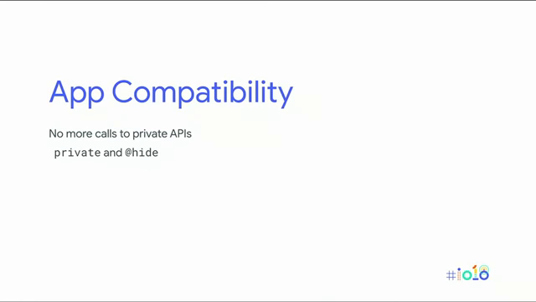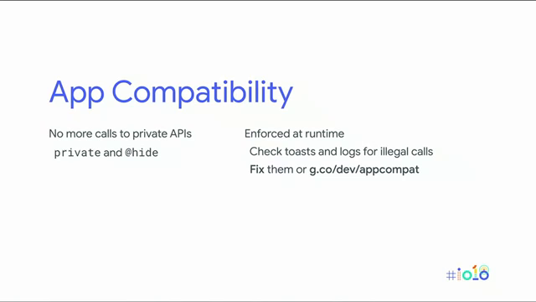App compatibility. If you've tried the developer preview in P, you might have noticed something different if you're one of those naughty applications that use some of our private APIs. On Android, we have two types of private APIs: the APIs that are actually marked private, and then there's this weird @hide thing that we use in our source code. It's a Javadoc tag that we process specially to indicate that this is a public API for us, not for you, just for us. And we're a bit jealous because a lot of you were using them. So from now on, a lot of those APIs will trigger warnings in one form or another.